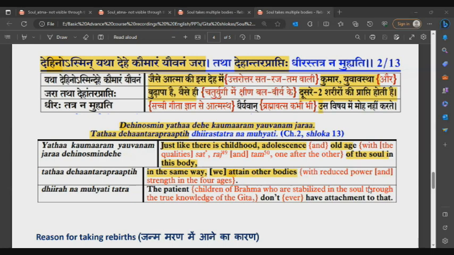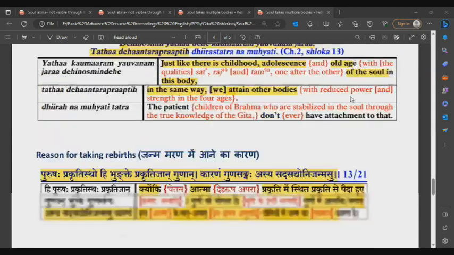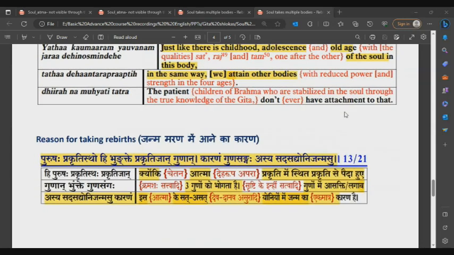We know that we were so peaceful and happy, and as we grew, we became more peaceless. That's why it says here that the soul also goes through stages like childhood, adolescence, old age in this body, satopradhan to tamopradhan, from pure to impure, powerful to weak. In the same way, we attain other bodies. It clearly says here, dehantara-praptih, the Sanskrit word itself means it takes another body. So the wise person doesn't have attachment to that.